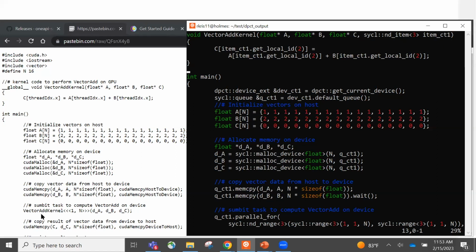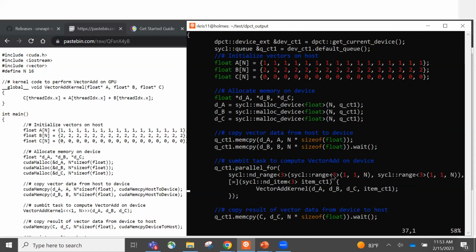And then the way we call the actual kernel function in CUDA, you can see that we specified the total number of elements and then number of blocks. Similar to that in SYCL, we actually use this ndRange class to specify the size of each work group and then the total size, right? So in this case, it's just one work group, which is the size of the entire global size. And then we call the actual function.